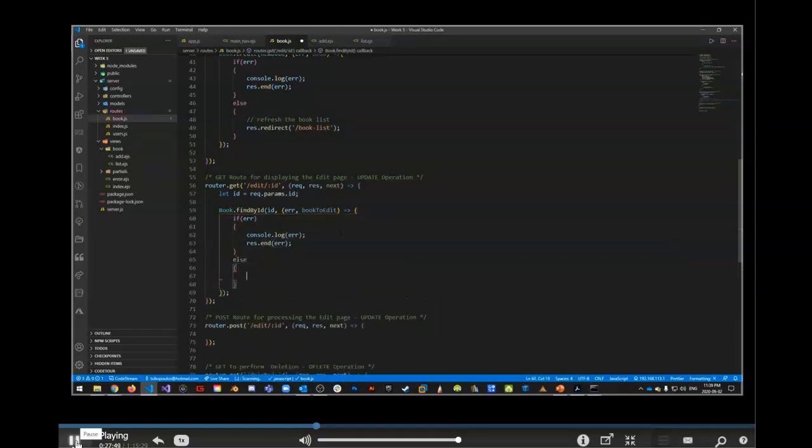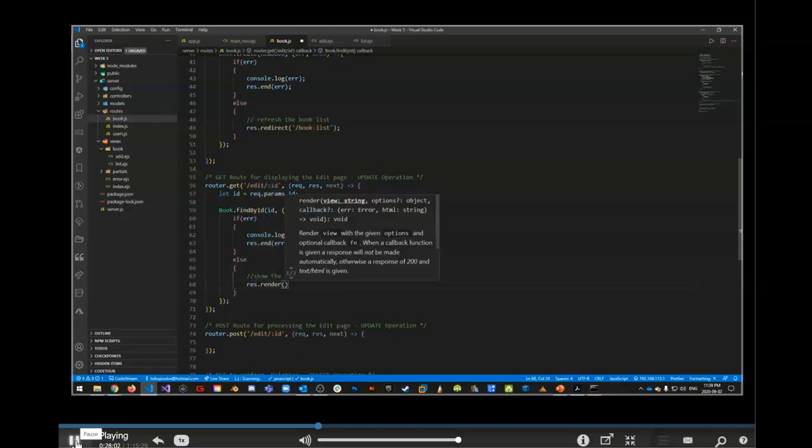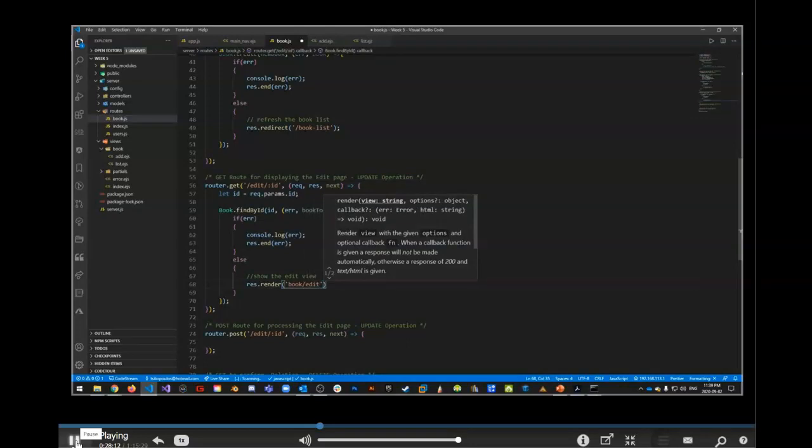Else, if everything goes well and we're able to show the edit view, we want to fill up the edit view with the information. So res render. And we don't have this yet, but we're going to go into book, and then it's going to be edit. That's going to be the page that we're going to use. Followed by an object, and the object is going to be a little bit different.